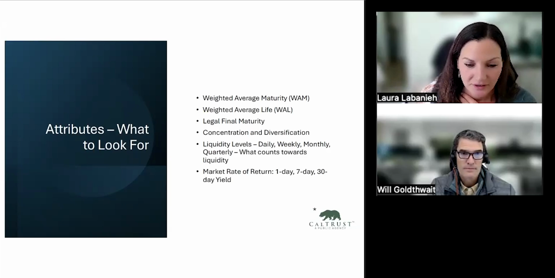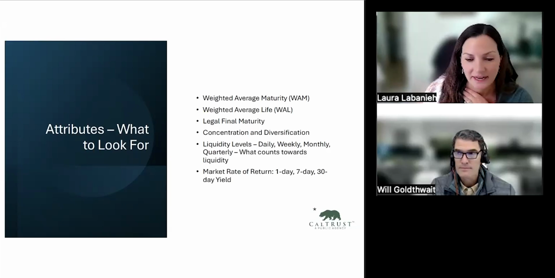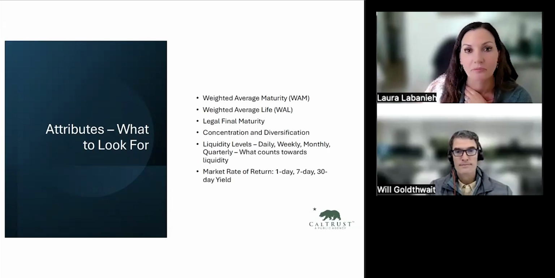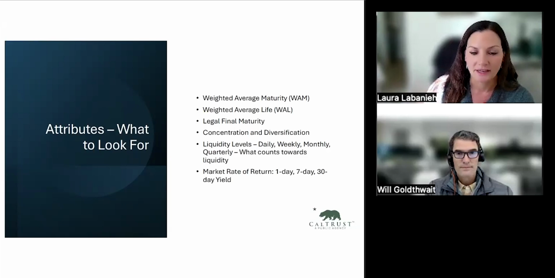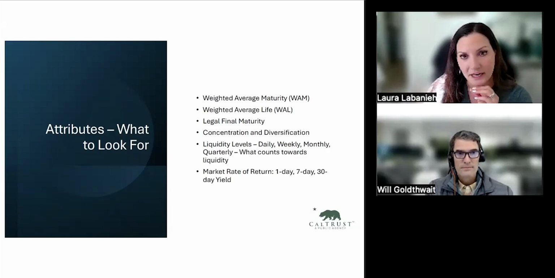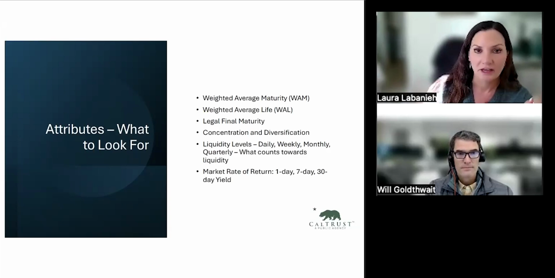Great question. So talking a little bit about ratings now. Our CalTRUST funds are all rated. Our liquidity fund is rated. We're all rated by Standard & Poor's. And the way they rate our liquidity fund is how they look at money market funds. So we have a triple AAm rating on our liquidity fund. The other LGIP JPAs in California who also have the same structure, stable NAV fund, also have that same rating and go through the same rating process.